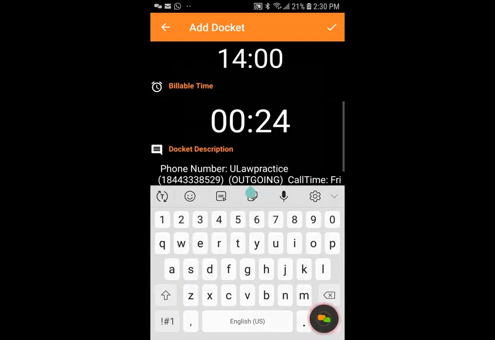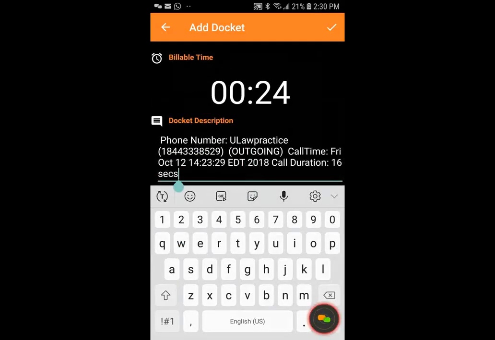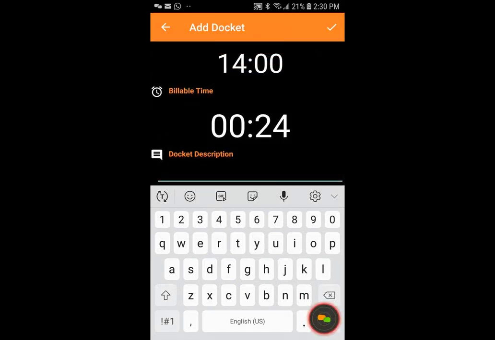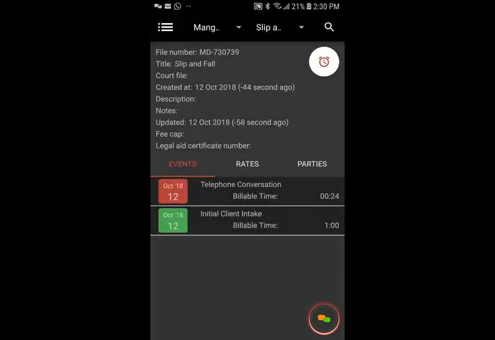I'll round it to that, and you can add descriptions, basically saying initial phone conversation with Mongo. Okay, I just add that docket. So two different users on two different devices have now been able to collaborate on that same docket.